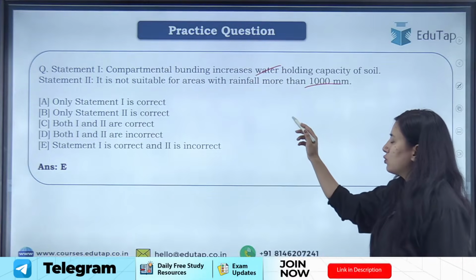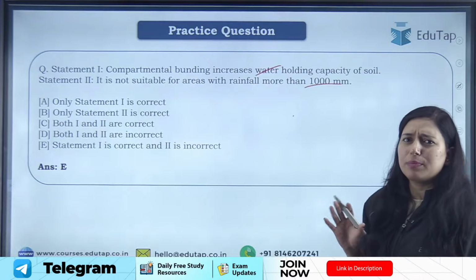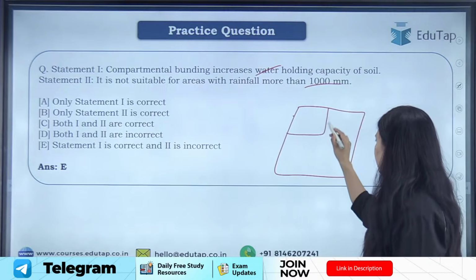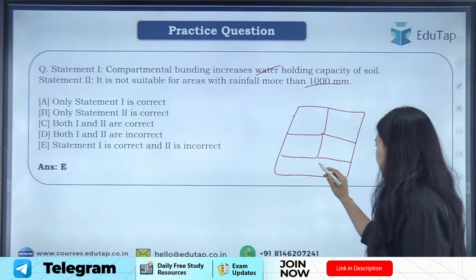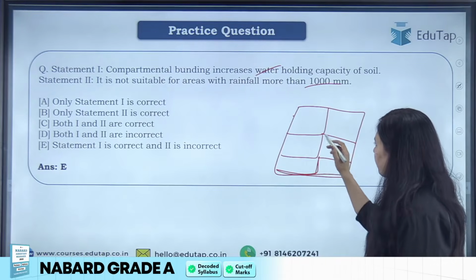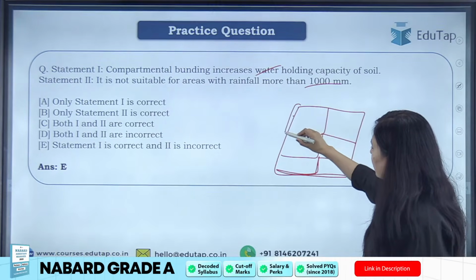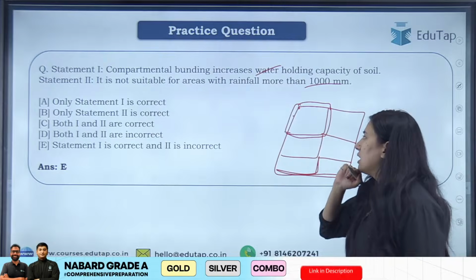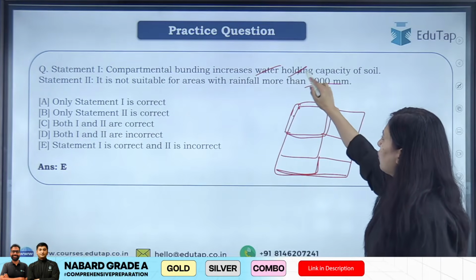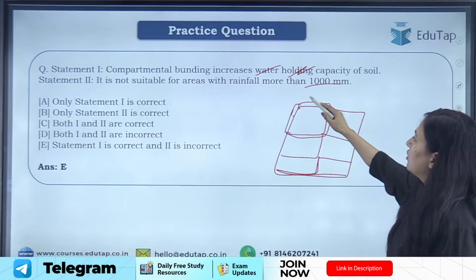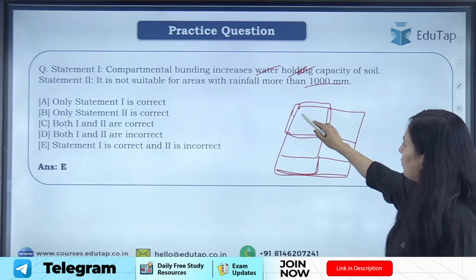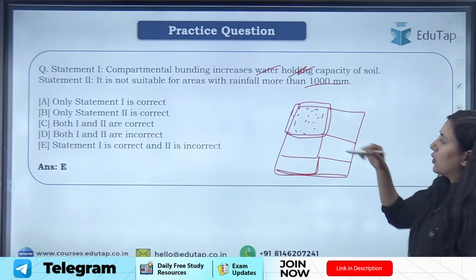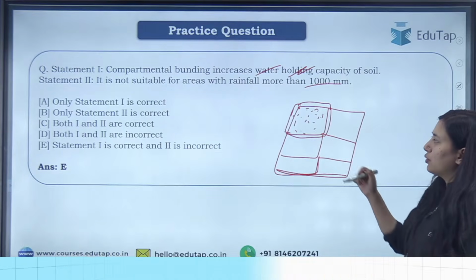Compartmental bunding होती क्या है? So students, when slope is very less, means less than 1% का slope है, their entire land is divided into compartments. Entire land is divided into compartments. ठीक है. So you might have seen bunds are made across these compartment. ठीक है. एक compartment के across we will form a bund. And you know why this is done? In order to hold water, in order to increase water holding capacity. So whenever it is raining, that water can get stored in this compartment and it can get sufficient time to get percolate into the soil. Okay? Hence it will increase the water holding capacity.